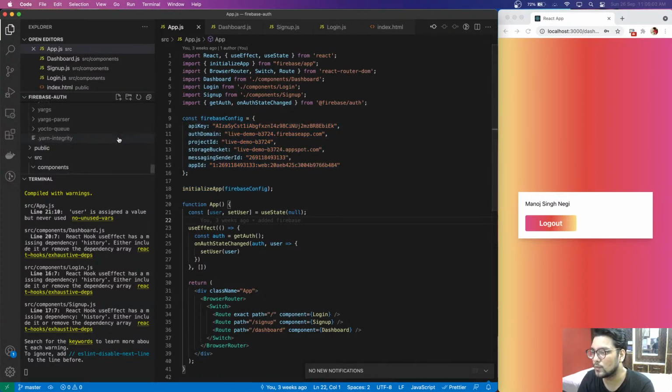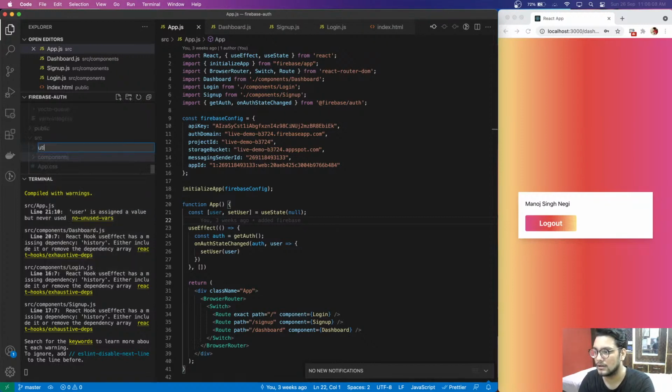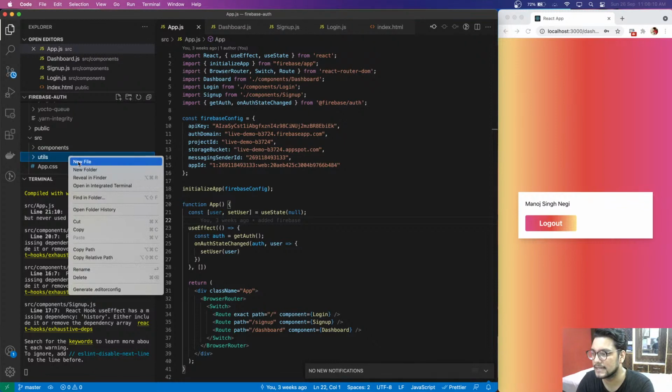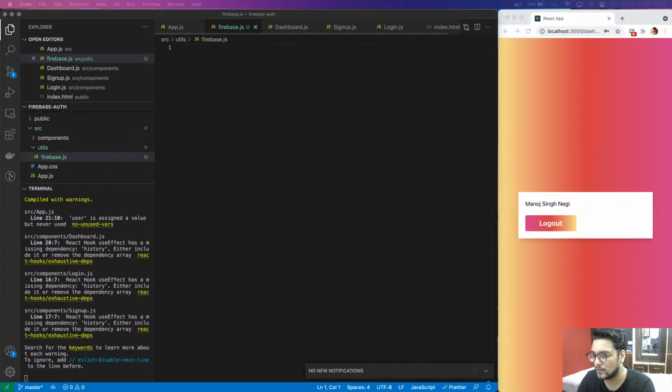Okay, so what I will do first and foremost is go here and create a new folder, utils, and inside it I'll create a file called firebase.js. The reason I'm building this firebase.js is that I'm going to export DB from it.